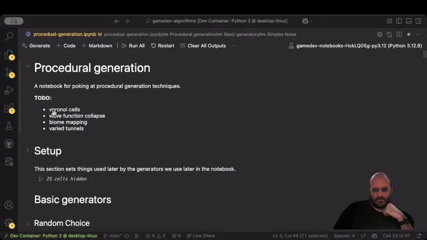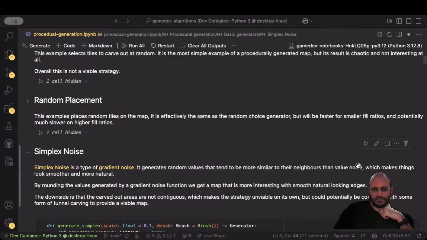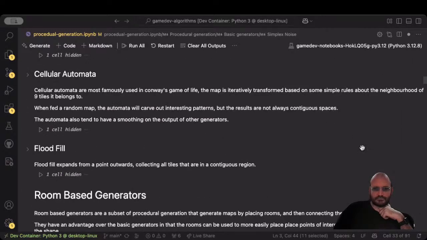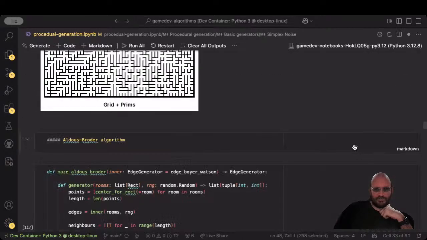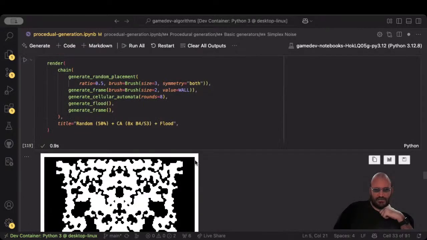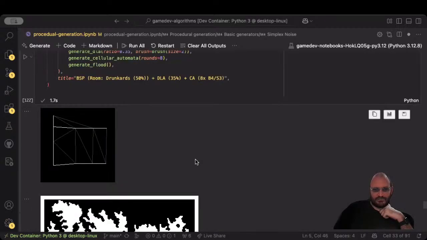So we could do that, or we might actually look at Voronoi cells, as Voronoi cells will not only allow us to generate interesting layouts. A Voronoi cell is the inverse of a Delaunay triangulation.